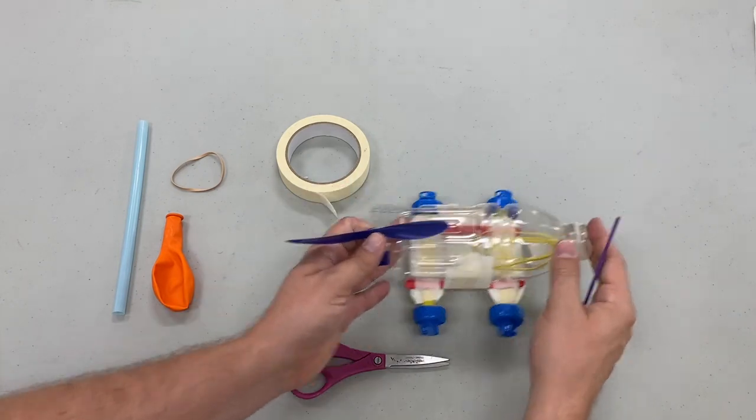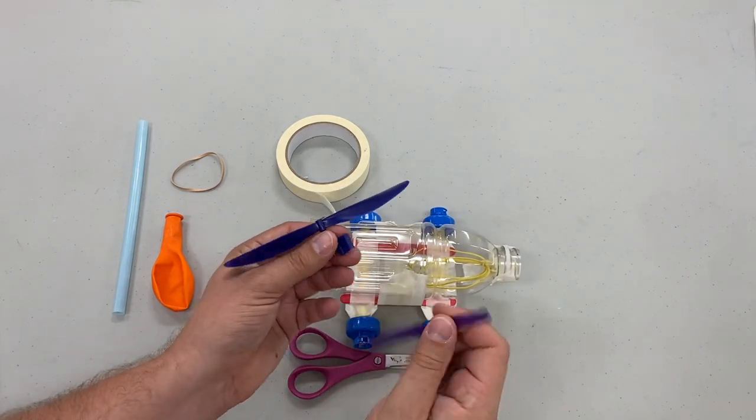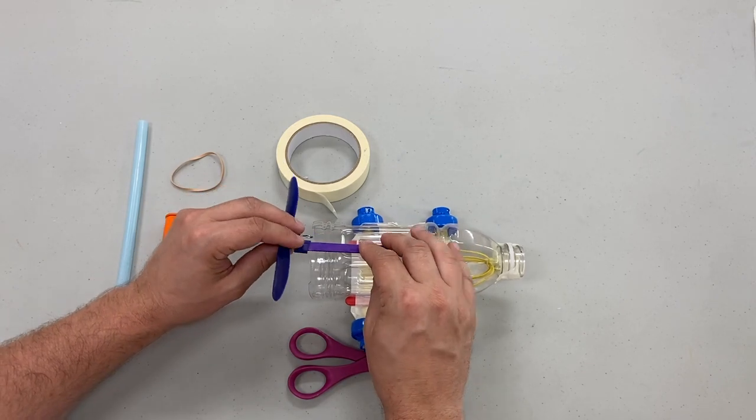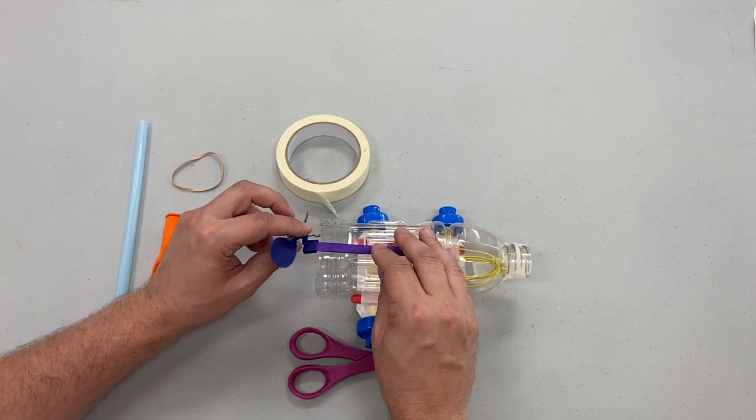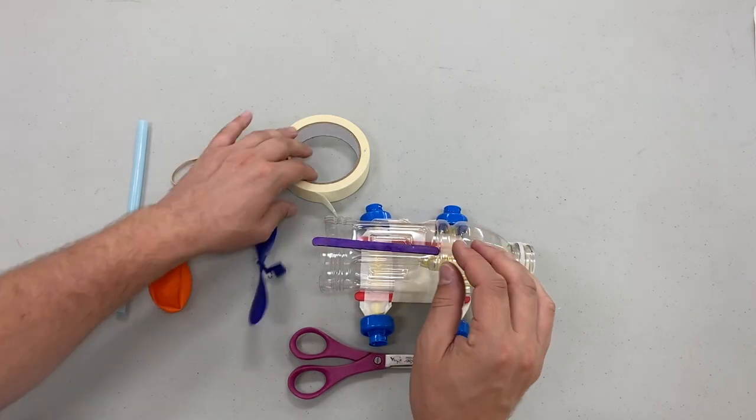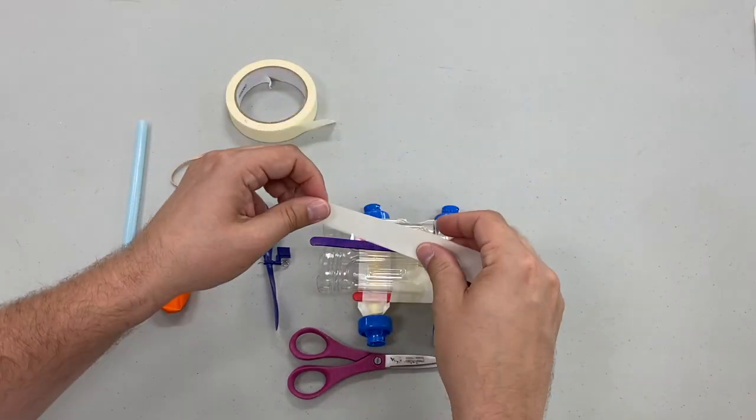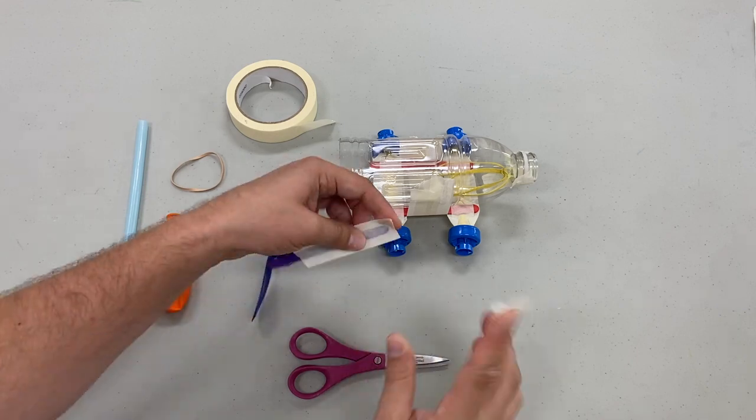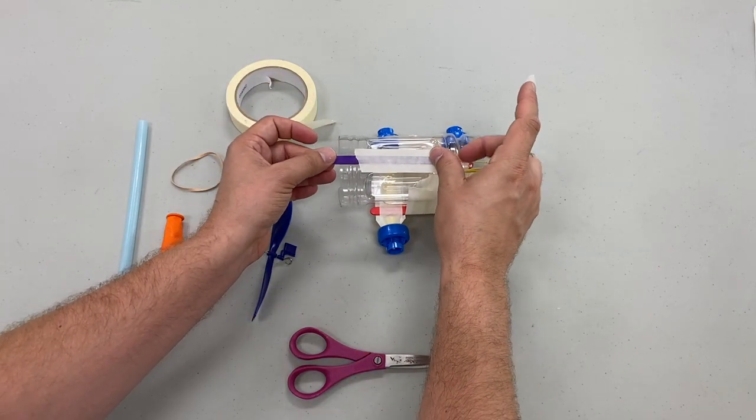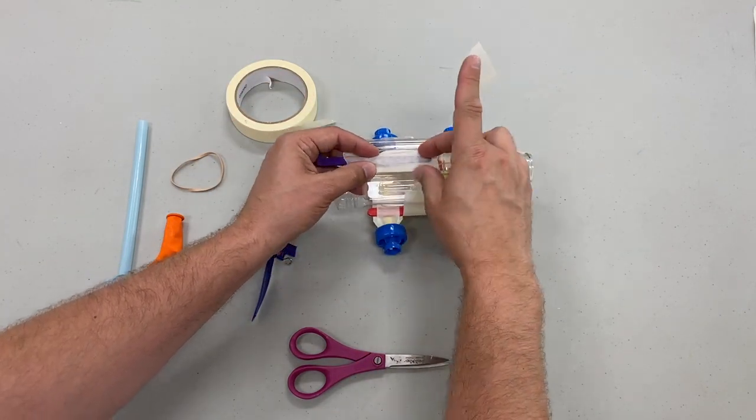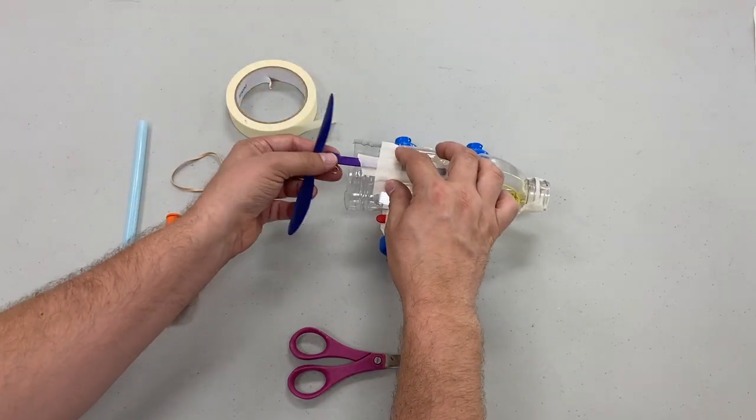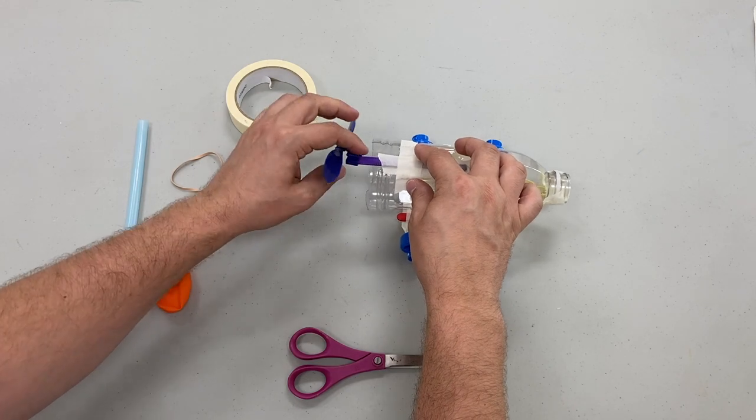Grab your propeller and fit it on top of the craft stick. Now it's okay if your propeller is a little bit loose or even falls off during this process. The main thing that you want to do during this step is securing the craft stick to the top of the bottle. Make sure you put it near that opening, that little notch that we cut out earlier. And you're going to want to make sure you really, really, really tape this thing off because when tension is added with the rubber bands, it's going to want to pull this tape right off. So use an abundance of tape and really make sure that that craft stick is secured to your bottle.